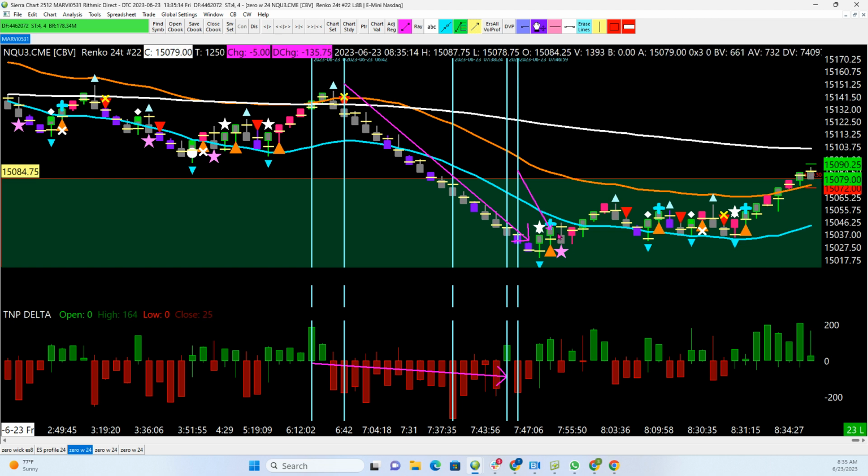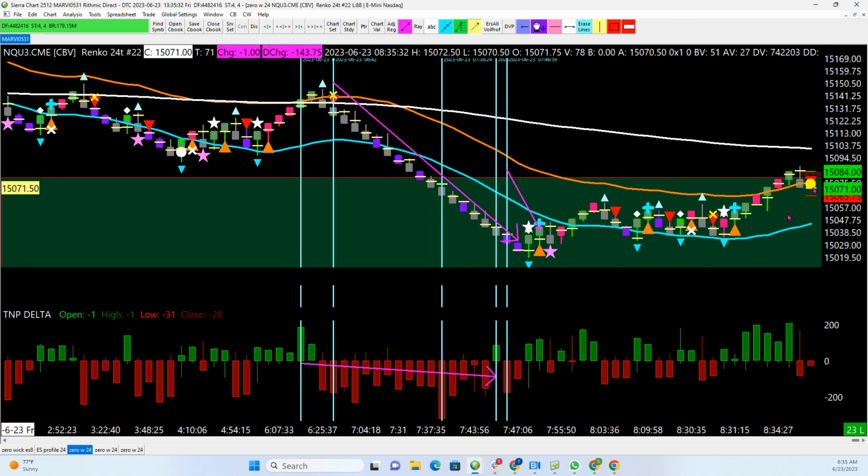If you tell me I had a bad day, the first thing I'm going to ask you is to show me all your entries. And if they're not on an up triangle, I'm going to go through your checklist for every trade. Is there an up check? And as a matter of fact, before you even punch in, check for the up triangle.